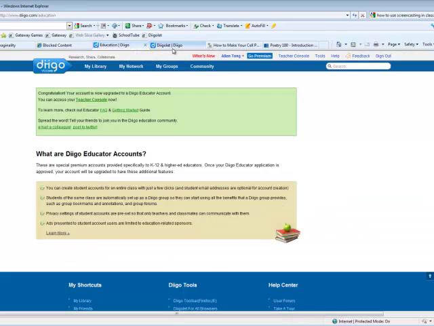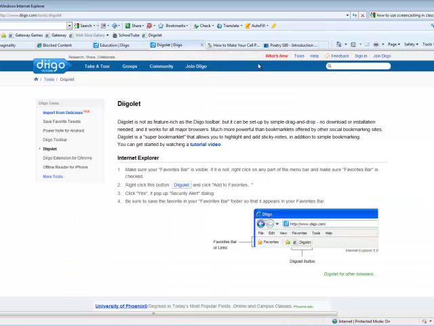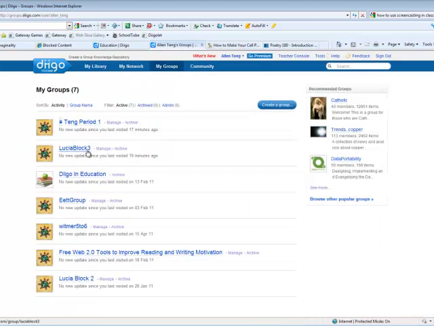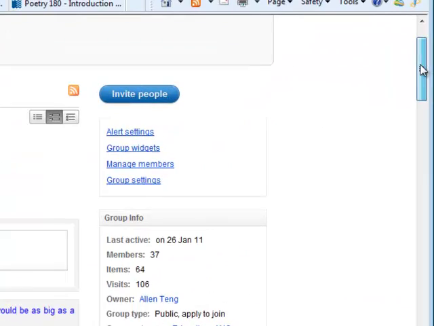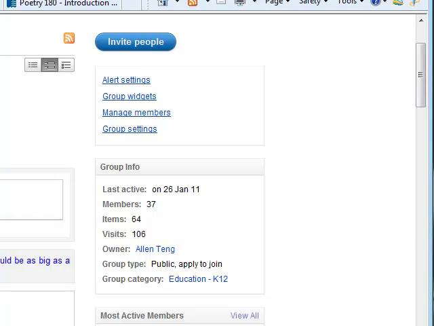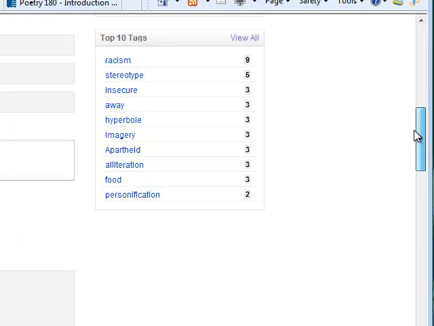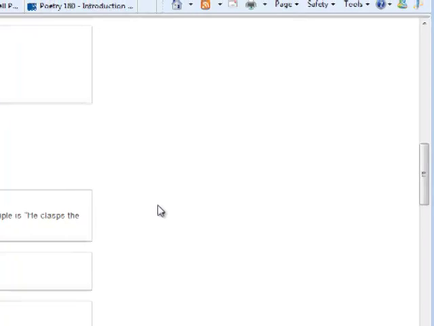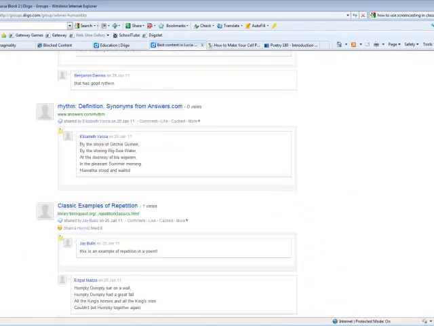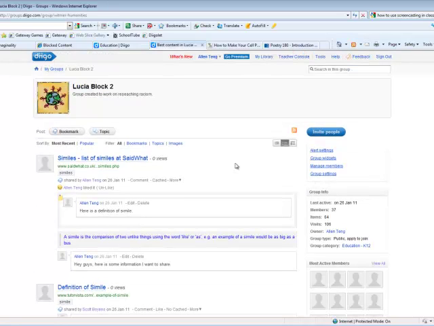A third use is in terms of research. What we see with a lot of students that we work with is that they're used to Googling things, but they don't always think about what it is they're Googling. So let's say they were looking at similes. We want them to go find a simile on the internet. They can go out, turn on their Diglet, and record all the similes for their group. We use the kind of tags at the bottom. This is personification, this is imagery. And then they can click on the ones that are in their group and what their subjects are. And then they come back and comment on them either in school or at home, if they have internet access, and they can use it to have an interaction or jigsaw something and share it out with the entire group. And so that's a third function of Diigo.